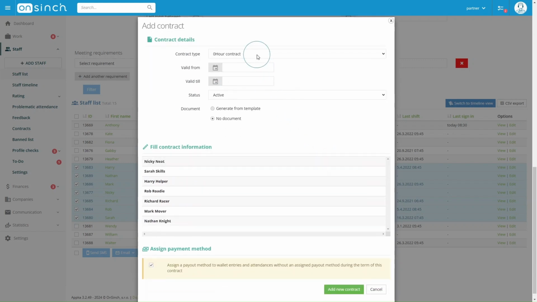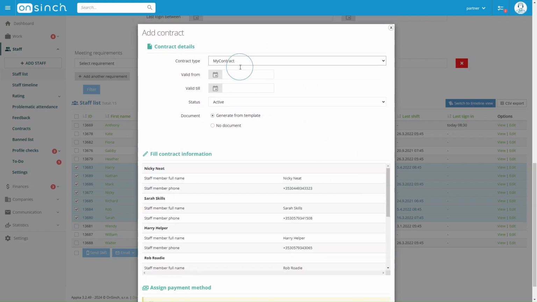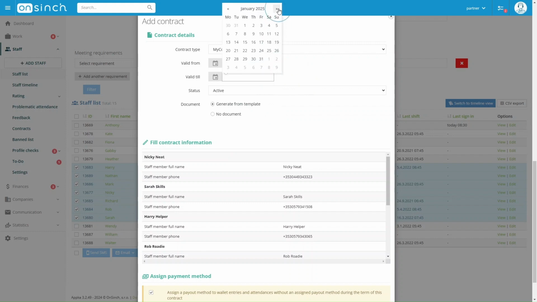The window now looks very much the same as before in Harry Helper's profile. I will select my contract. And again, select the validity.